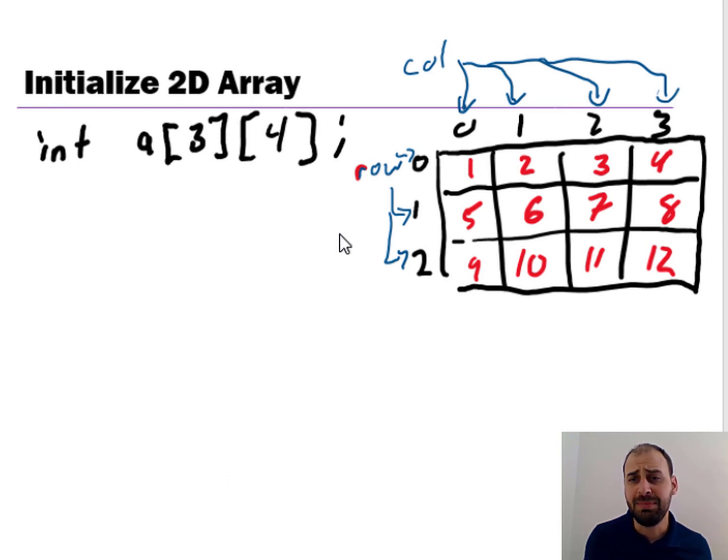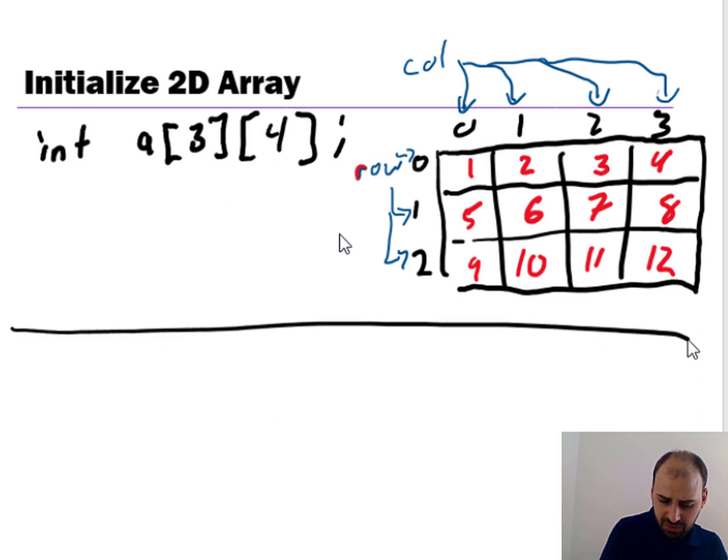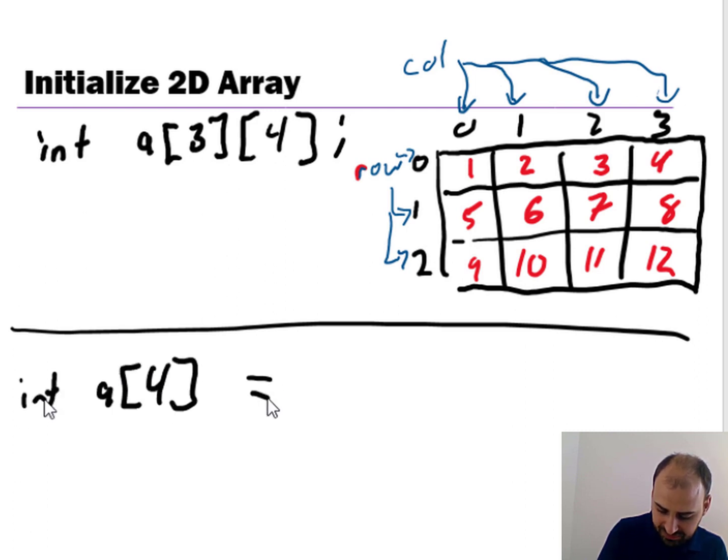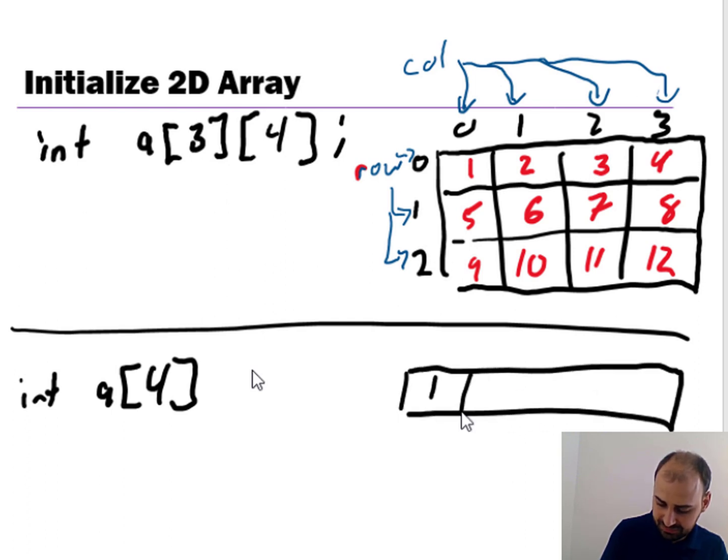So how do I want to accomplish this? Well, let's start simple. What if we only cared about one row? What if we just cared about initially doing something like this, and we're going to expand it? Imagine we just had one row, and we had a one-dimensional array, and we wanted that array to store the following information. Well, how could we do that?